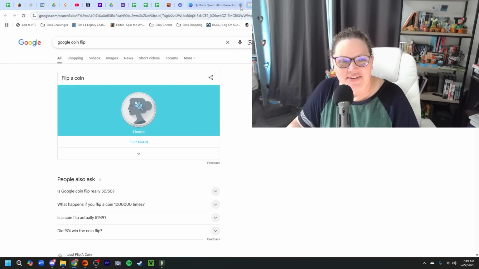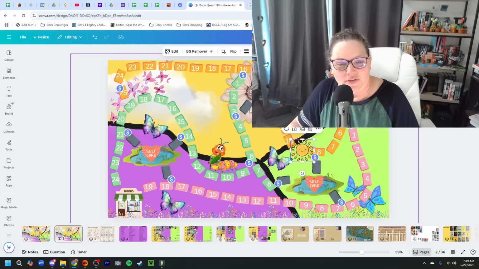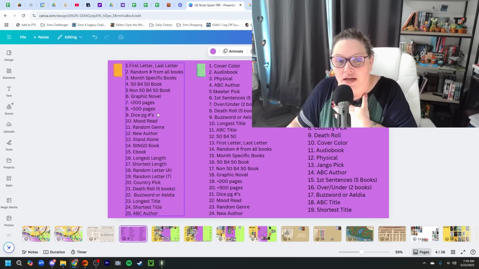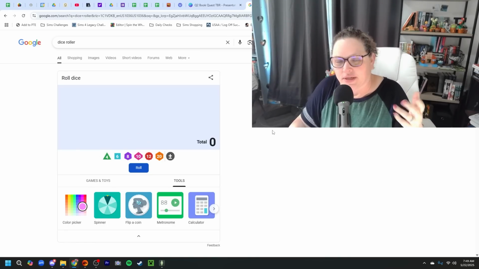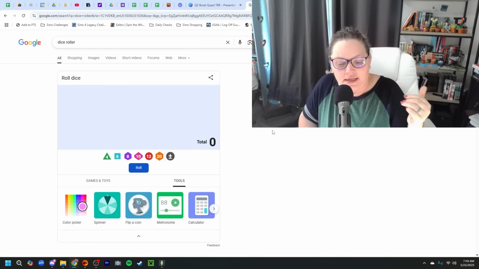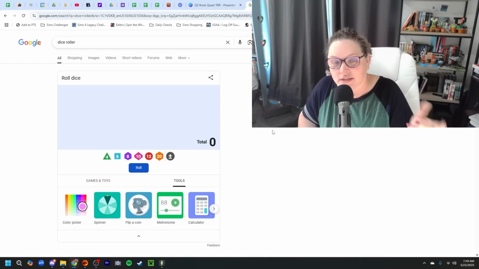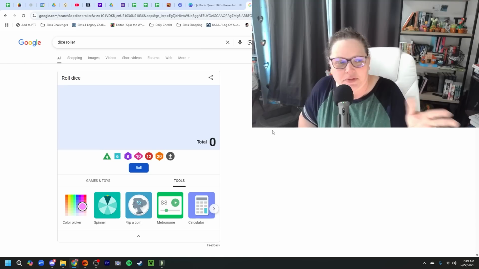Okay, still going. 9. All right, so we're on the orange path. 9. Dice page numbers. Okay, so I'm going to roll the dice and then you can also roll your dice as well. What we usually do is I'm going to roll a D6, and if it's a 1, then you read a book that has up to 100 pages. That's probably the best.